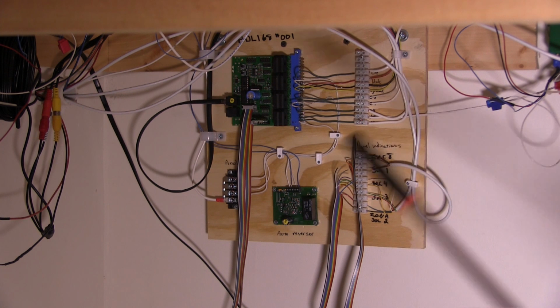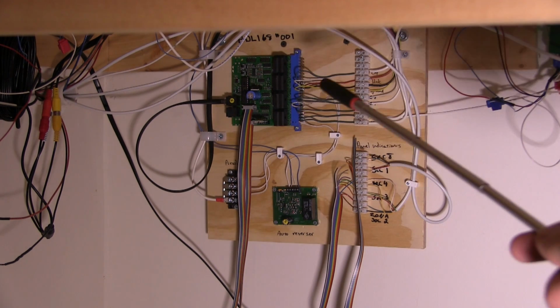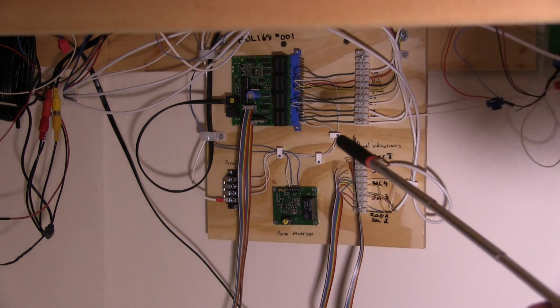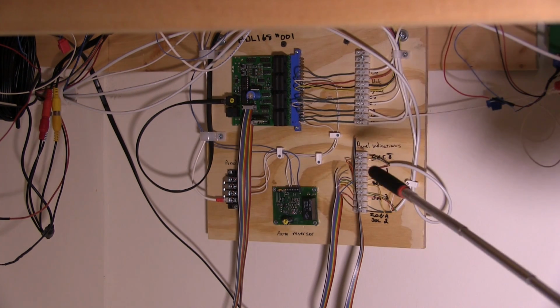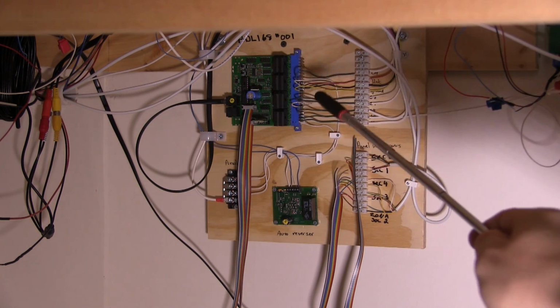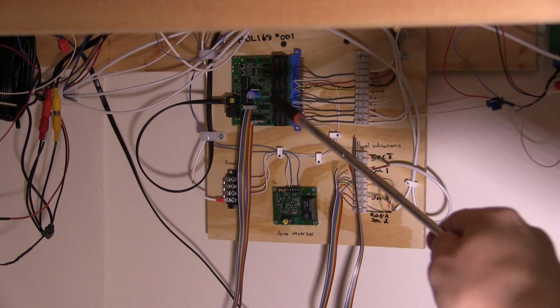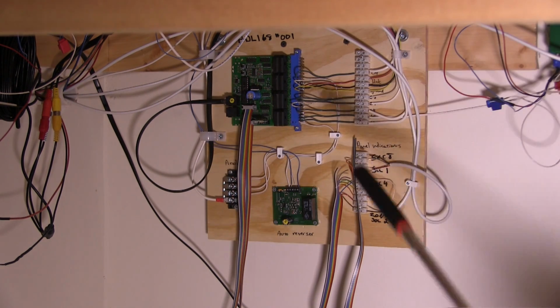Now, after I did all this work, I was on the Facebook forums, and I found out that they actually have what's called a breakaway panel made specifically for the Digitrax BDL168s. It's kind of like a giant circuit card that eliminates having to do all this. Because from Digitrax, they only put those pin connectors in, you get that blue edge connector, that's it. So with the breakaway card, you just insert this card into this giant PC board, and then it has all screw terminals for all this wiring that I actually built.